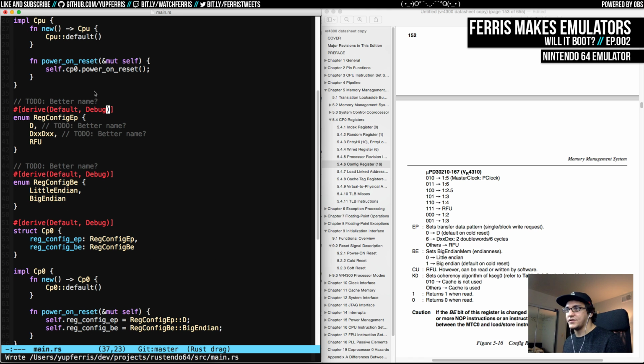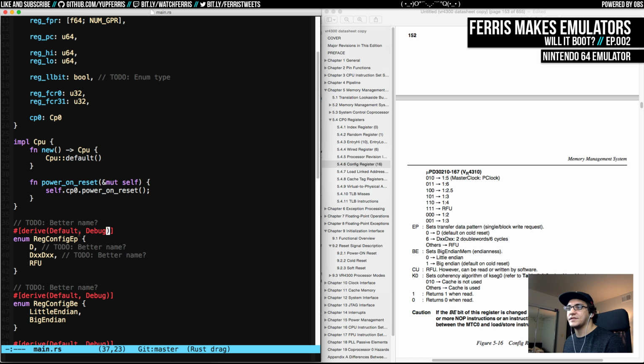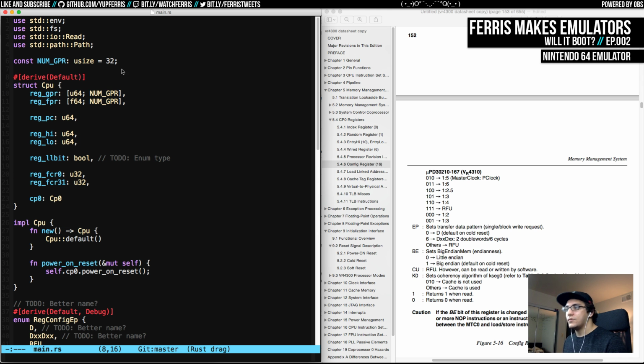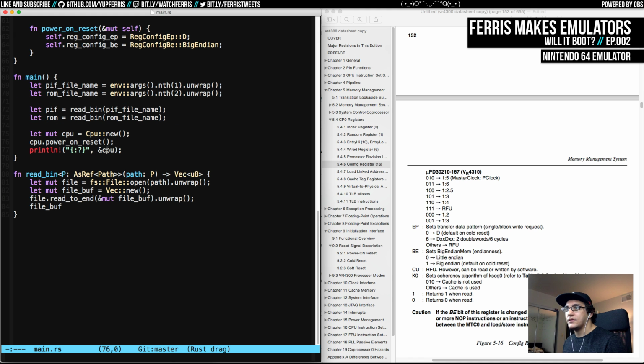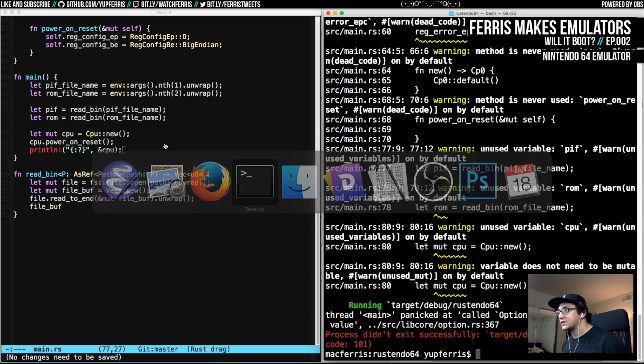So again, what I'm doing with this derive syntax, if you're unfamiliar with Rust, is I'm just saying that when you make the struct, the compiler should also give it a default Debug implementation. That adds, I believe it's called a debug format function, that gets applied to the object. And then when you call println with this particular kind of format here, with this colon question mark, that will use the debug implementation.